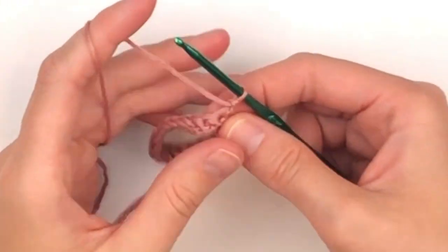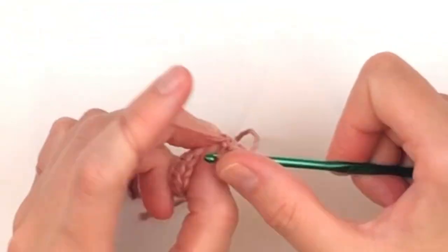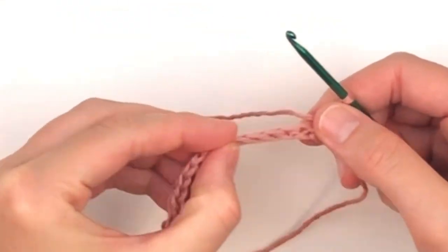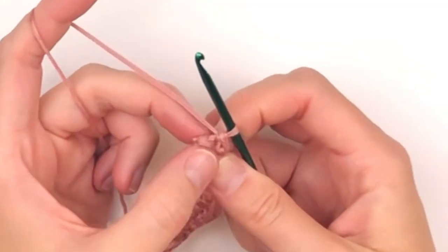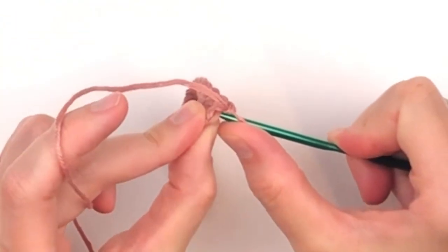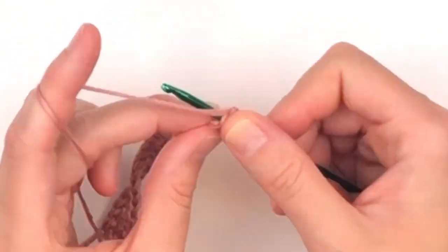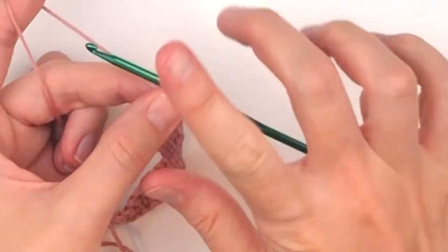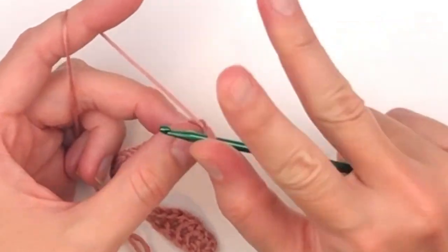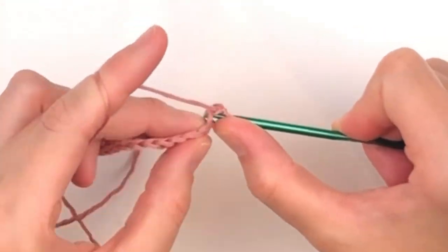Once you're at the end, you will chain 1 and turn. Place 1 single crochet in every stitch until the last stitch. Once you get to the last stitch, you're going to increase. You're going to put 2 single crochet in that last stitch. Now you will chain 1 and turn. Place 2 more single crochet at the beginning of this row. We are increasing on this side only.